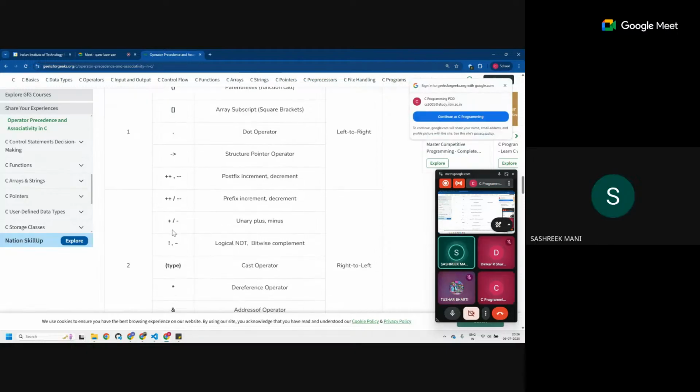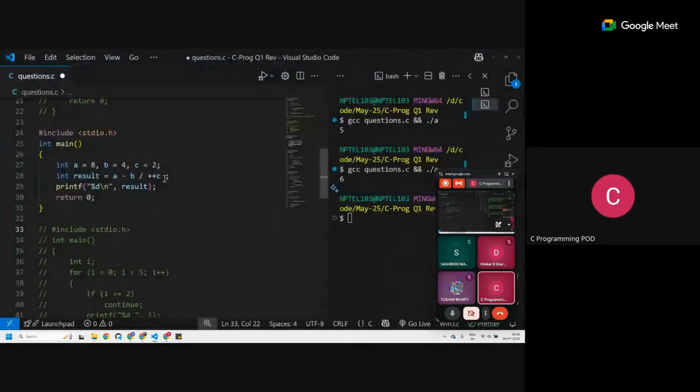So will post increment take higher precedence than pre increment? They basically have the same. Why would that matter? Let's take an example. I don't think that matters. If I have a plus plus over here, it does not make sense.